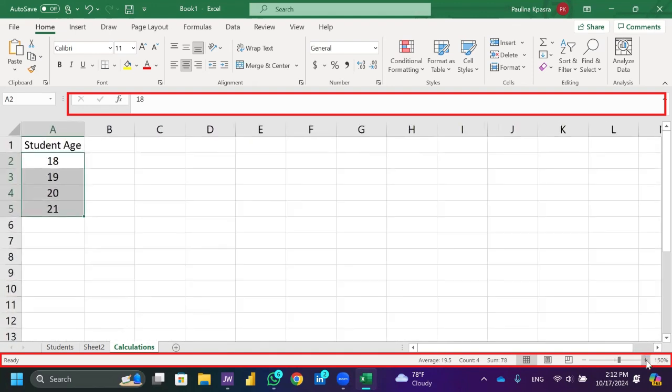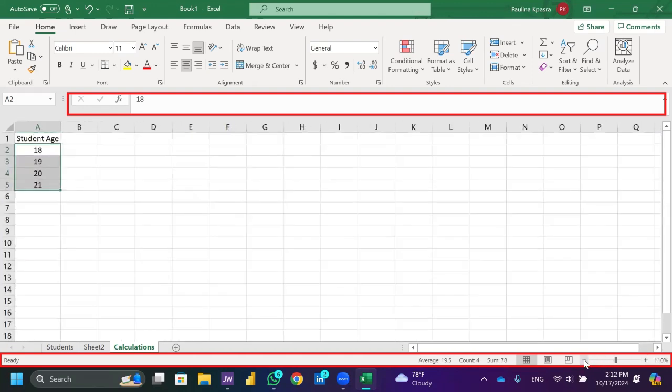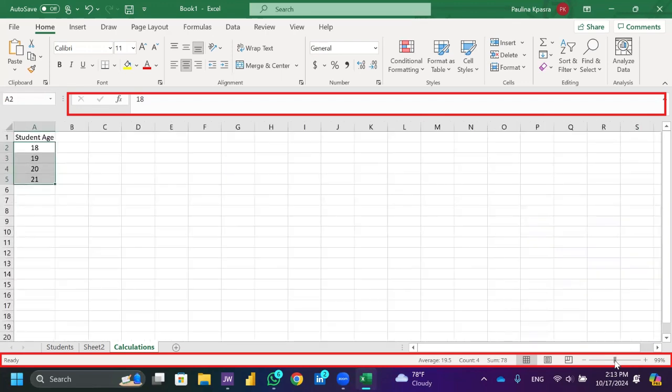We can zoom in for an up close observation, and then we can zoom out if we feel our eyes are very good, or we want to see more data on one page or screen without having to scroll around. But most often, the 100 works fine for most people. All right. So that is it with the status bar.